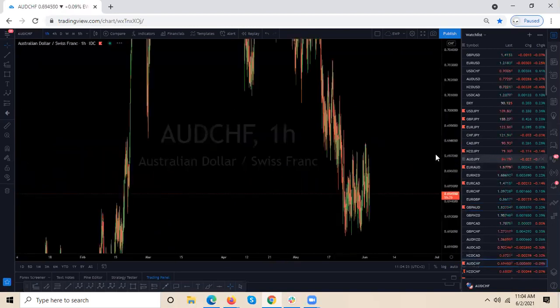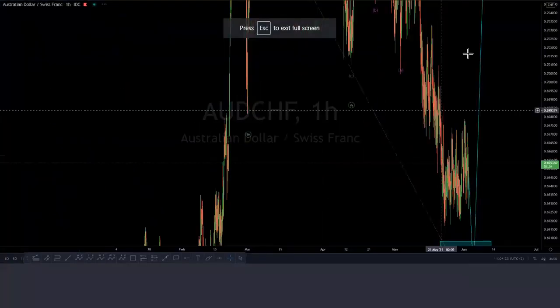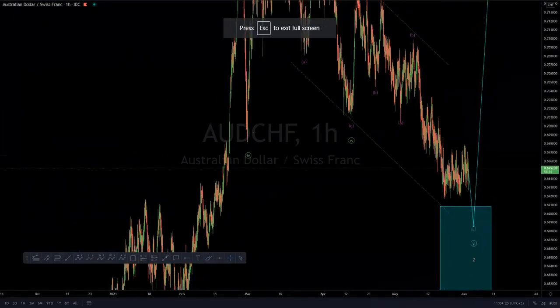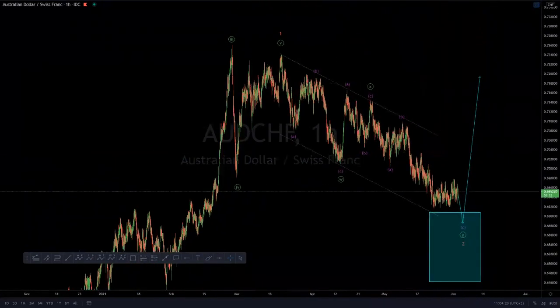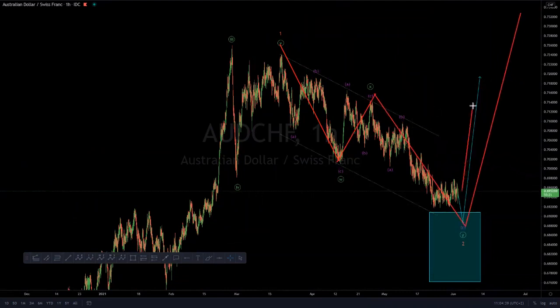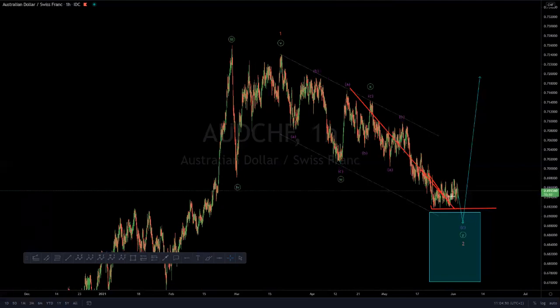AUDCHF, we've got a trade setup for a move to the upside here. One of the reasons is that we are looking at NZDCHF, which has already started to make a move to the upside. Initially, we were expecting this one to get into the blue box and then make this move to the upside. But because NZDCHF started to trade higher, we said we can't afford to miss this move, because we've been tracking it for some time. We've seen some of the blue boxes get missed by a few points while you're still waiting, and then eventually the market leaves you.